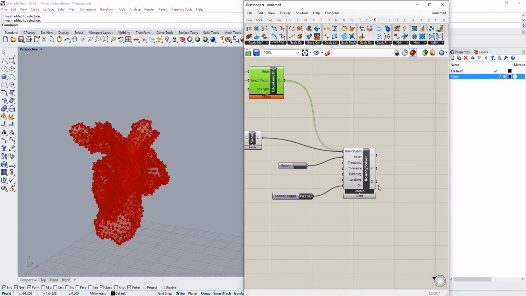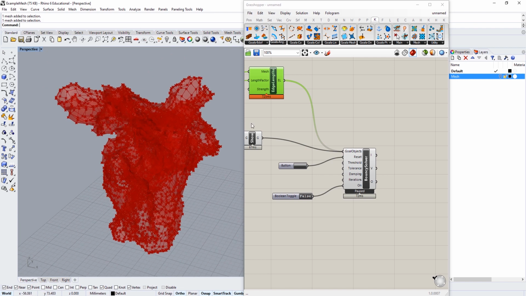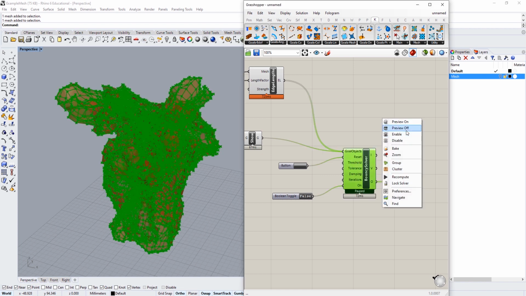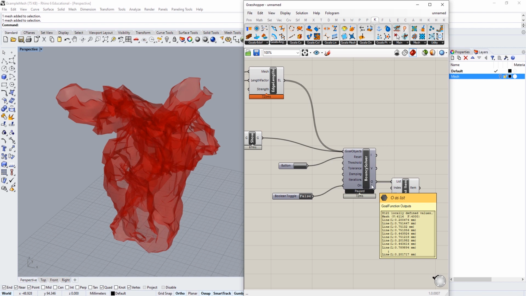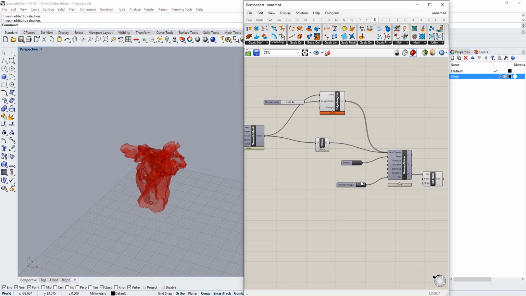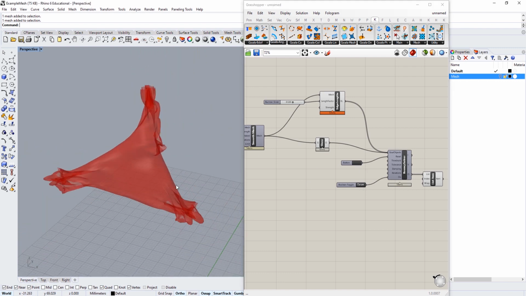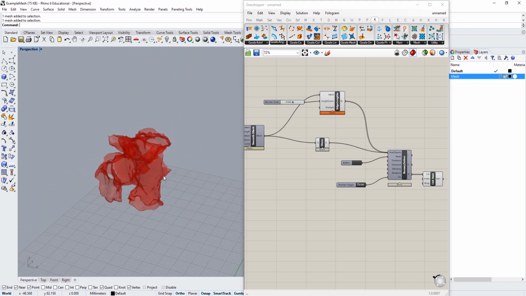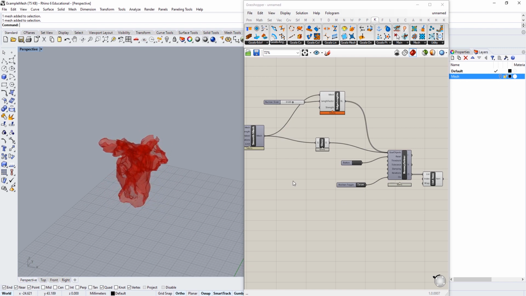There's a couple of things I want to change here quickly. I want to only view the mesh coming out of this geometry. Right now we get all the vertices as well, which is coming out of that V component. So I'm going to create a list item and plug that in there, and that'll grab the first item out of the O output, which is going to be our mesh if you look at that list. We can simulate that again and just watch this for a bit of fun. And our mesh is contracting. It's trying to make all those edge lengths half, and it creates this little crumpled ball. That isn't much use to us because we don't have much control over it.